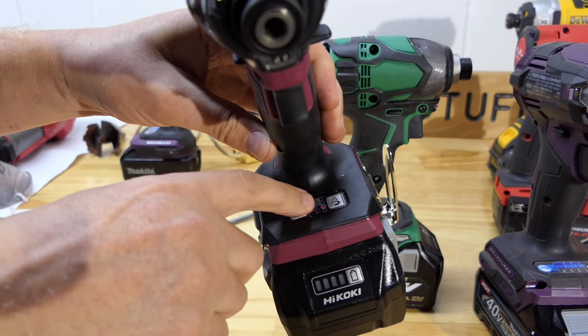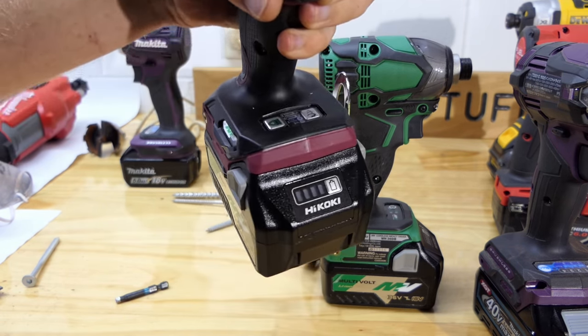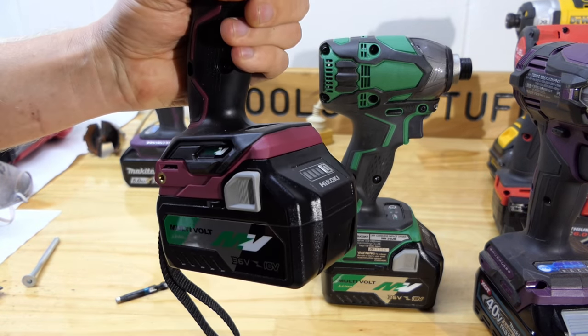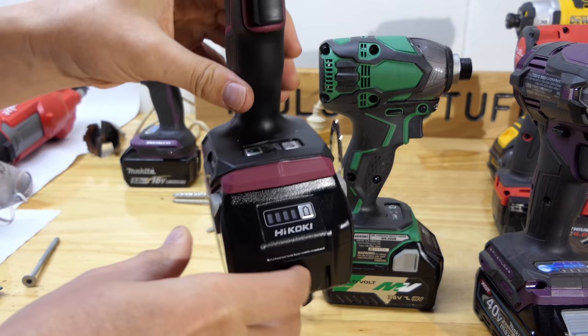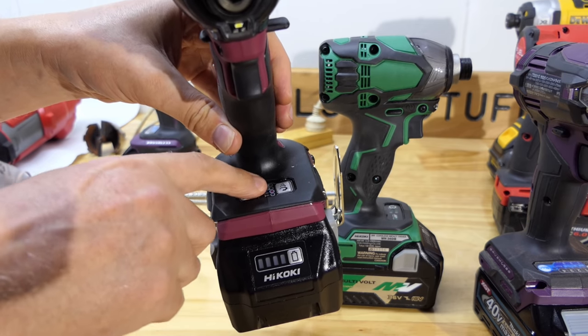I am going to have trouble showing you this app feature in this video because A, the app is in Japanese only at this stage, and you need a Bluetooth battery. If you have the Bluetooth battery and an app that's in a language you can understand, then you can change the speed of this setting.